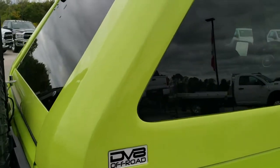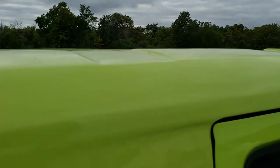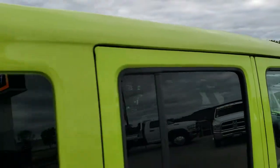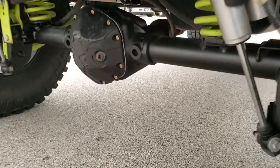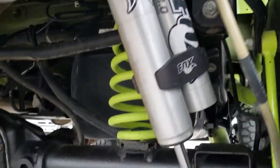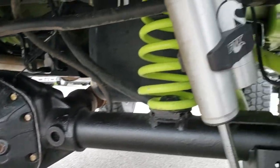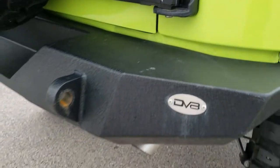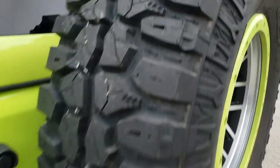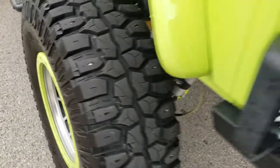This has a custom DV8 off-road one-piece hard top with the slanted back — looks really good on this Jeep. Taking a look at the rear suspension, these are 4.88 gears in the front and rear. It has a DV8 metal bumper receiver hitch. There is also a brand new spare tire, so you can see just how much tread is on that compared to the ones that are on the Jeep — lots of tread on those tires.